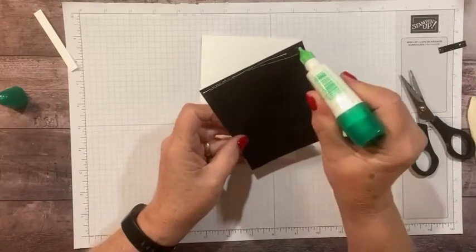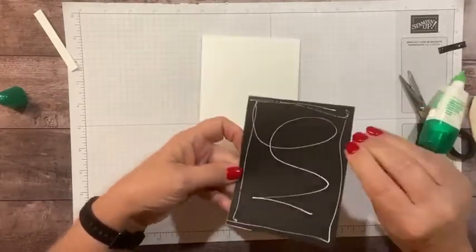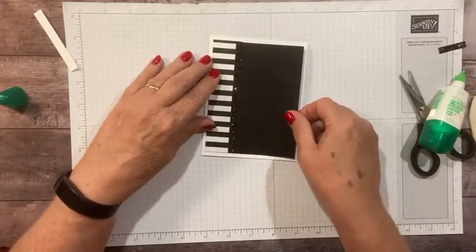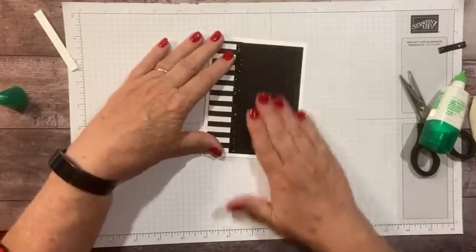I'm not going to actually add embellishments. You don't always have to have an embellishment. Just having a little bit of glimmer on there takes the place of an embellishment.